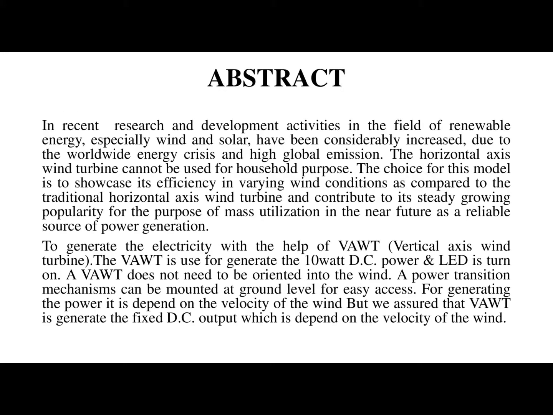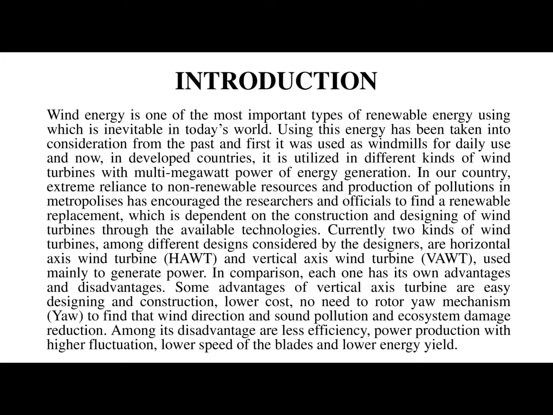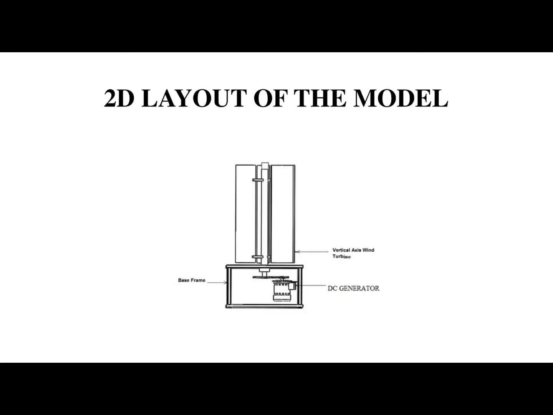In recent research and development activities of this field, renewable energies, especially wind and solar, have played a vital role in the betterment and development of electricity in the modern world. Our project is to generate electricity with the help of a vertical axis wind turbine, to generate 10 watts by the DC motor and turn on the LED. This is our project objective. Introduction of the wind turbine.